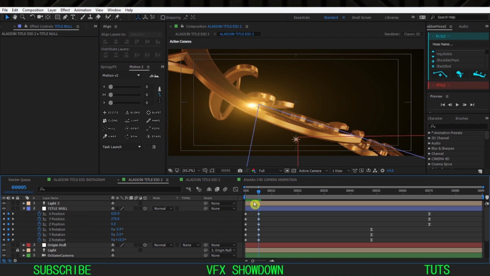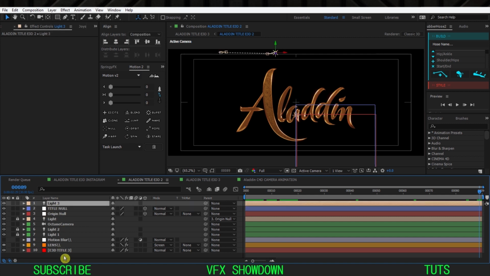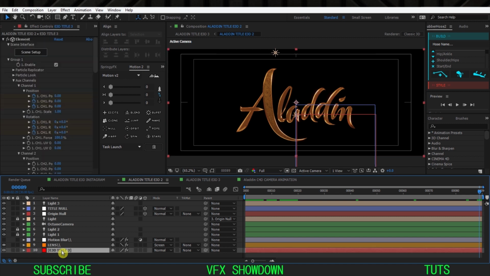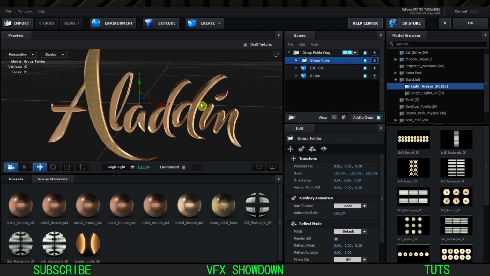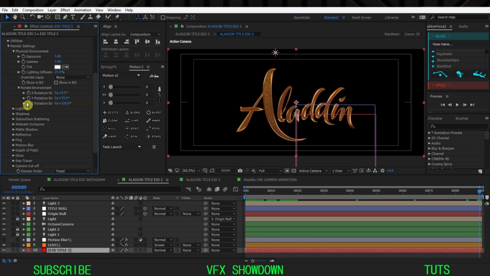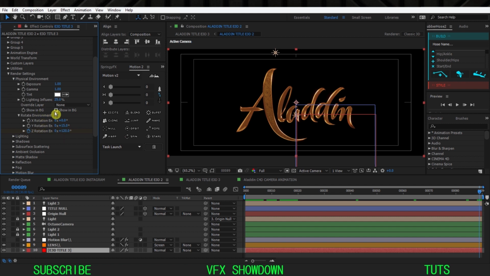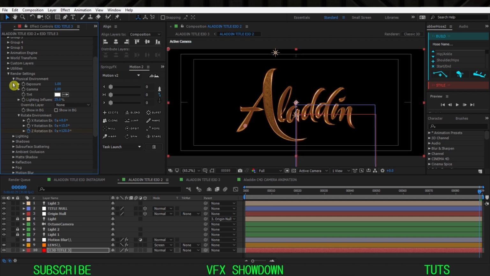This is the optical flare. If I go back, this is the text, and let me go to the actual one, and let's talk about the lighting. Okay, so I already told you I use the HDRI and the backlight, but that's not enough for this kind of look, because in the original one I saw the depth. So I go to the render settings, and I also animate the environment. This is the blurry environment. I also rotate a little bit, and I just enable the shadows and ambient occlusion, all that good stuff.